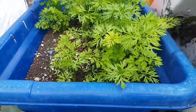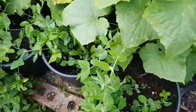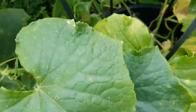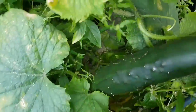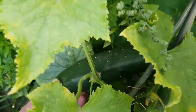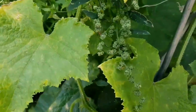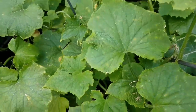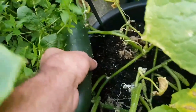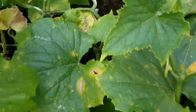That's the tray of carrots the fox kindly knocked over that I re-sowed, and they're doing well now. They're higher up and you can't get at them. And have a guess, more cucumbers. So we've already given away a load of cucumbers that we harvested last week because we just can't eat them all. So when my granddaughter comes in, we're going to go hunting for cucumbers before it gets dark, and I reckon we'll harvest another 10 or so today.